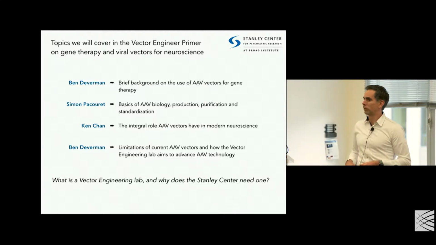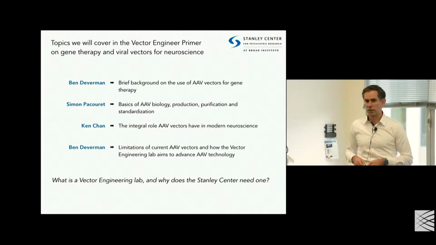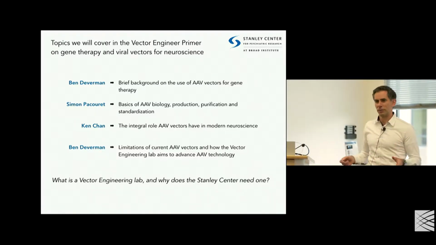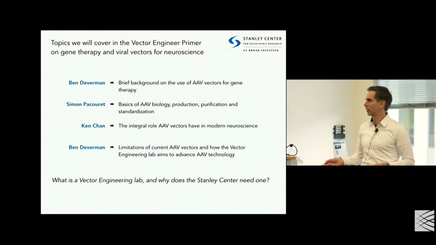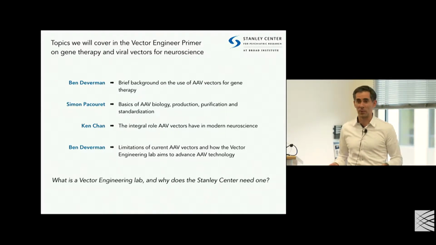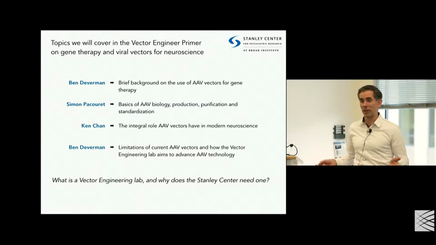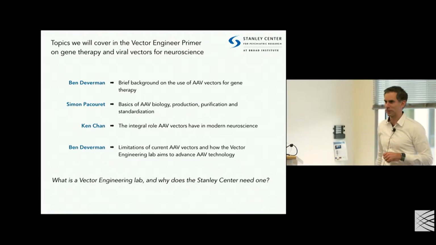And then I will wrap up again at the end by talking about the limitations of the current technology and what we're doing in the vector engineering team to try to adjust some of these limitations. And so I'm hoping that by the end of today's talk, for those of you who don't really know what we do or what a vector engineering lab is, we will be able to answer that question and show you why it's important that we're here. And if we're not making that clear, please just raise your hand and speak up, wait for the microphone, and we will answer your questions.